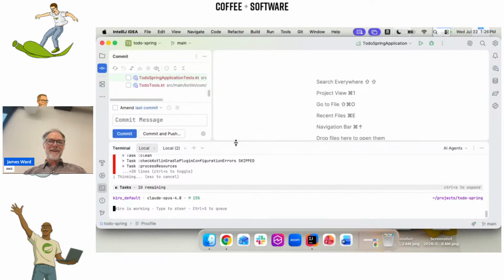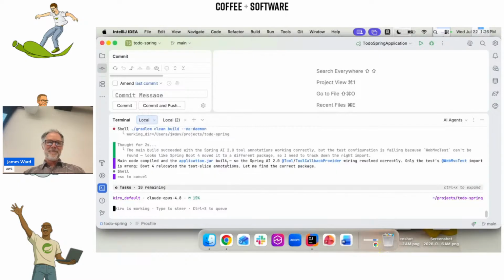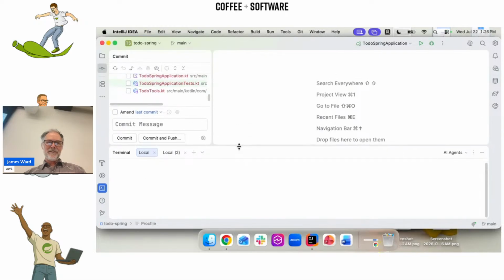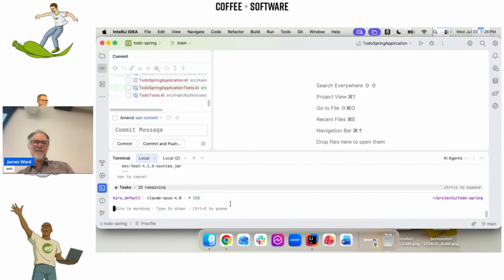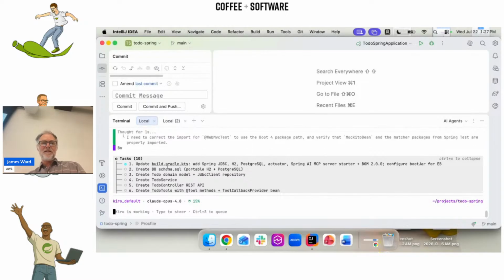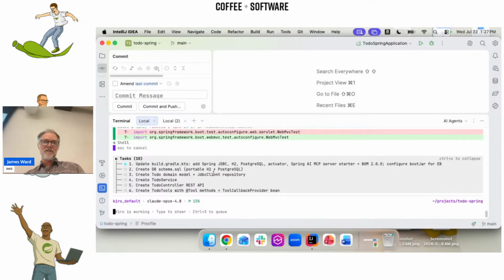Okay, it's now running the tests and the build, and it looks like it's getting close to actually having our little application working. In Kiro, you can see the tasks that it has. I can hit Control X and see it's come up with its list of things that it wants to do, and it's going to be working through those.